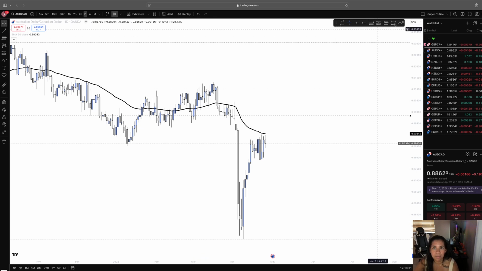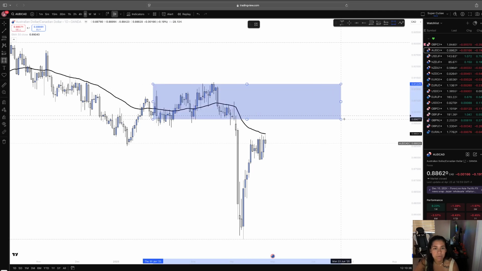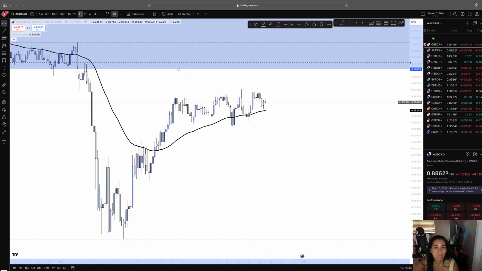So I'm going to draw my daily area of interest right around here. Take it to this low right here. Perfect. Okay. So I want price to pull back in a little bit more. And it looks like it's creating some sort of wedge pattern here. So it's definitely going to go up. We just don't know how deep it's going to go up. And then once it does that, we're going to wait for the rejection to the downside.